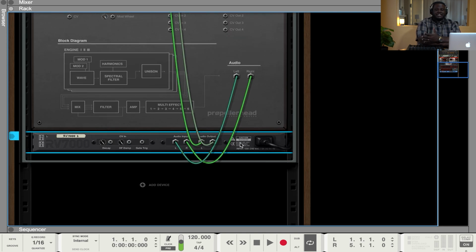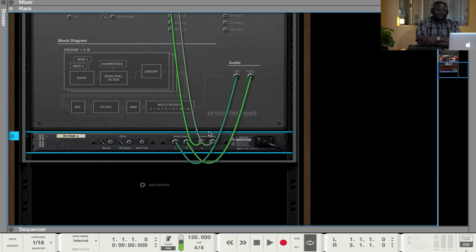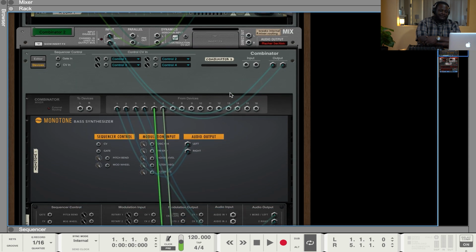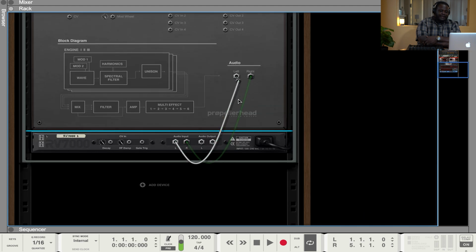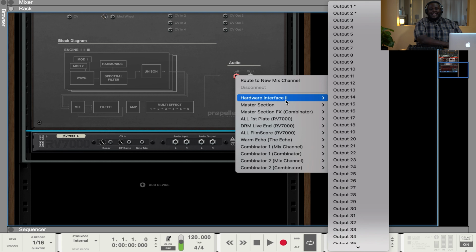So now let's follow the chain of sound for this reverb. We'll go down to the reverb and we can see the output of the reverb is going back up to the main channel of this 5/6 mixer slot. And we actually want the reverb to affect the entire sound, the entire combinator. So we actually need to adjust this. So we're going to go ahead and disconnect the reverb, and we will show you a second way that we can connect it. We can right click here. Reason will give us all of the possible outputs and inputs that we can actually route this cable to.